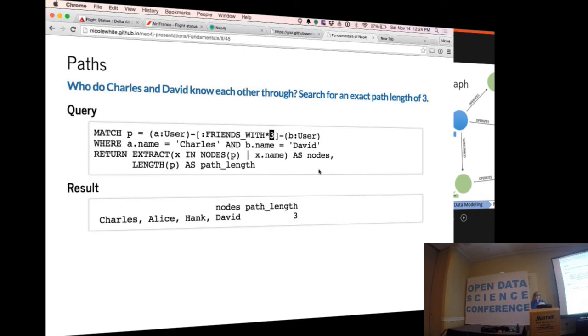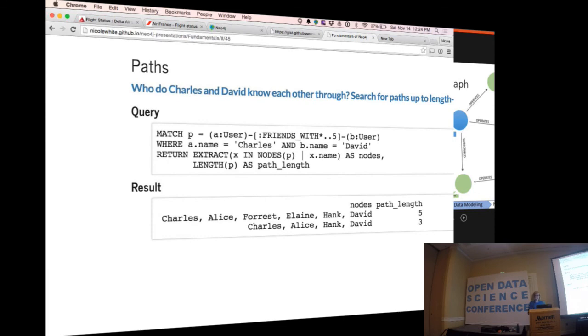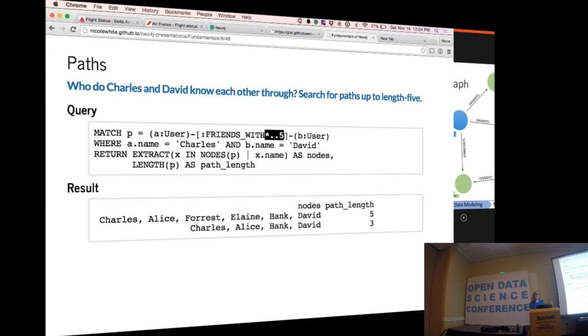And hopefully I have it in here. Yeah, you can also do ranges within this asterisk qualifier. So here we're saying that we want paths up to length 5. You do that with dot dot, where the default minimum is 1. So here we're doing 1 dot dot 5 essentially. And then the minimum could be whatever you want. You could do 3 dot dot 5. So same query here, except we're just doing different things with the range here. This is the most powerful thing about Neo4j, these variable length paths.